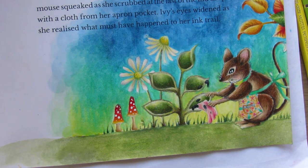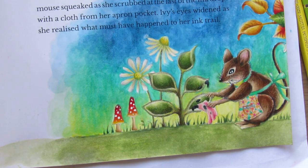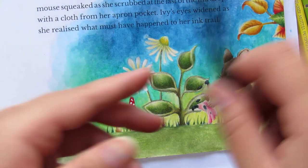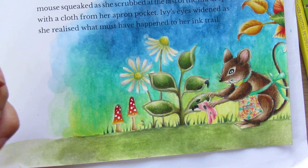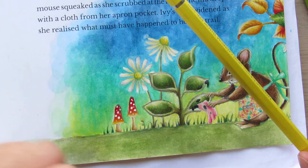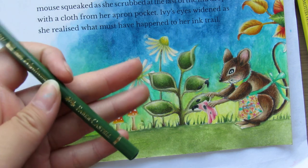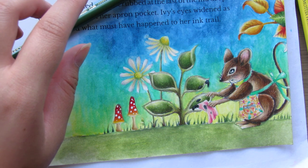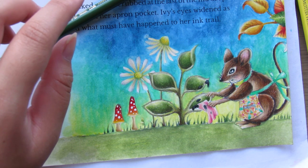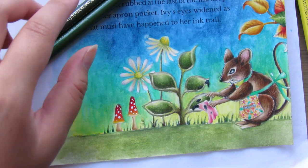Because we have the same colors with the watercolor in the normal Polychromos, so we're going to use them. I'm going to have permanent green olive, chromium green opaque and the earth green yellowish. Okay, so we have those three.